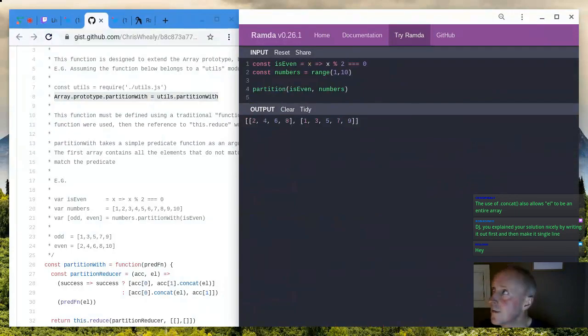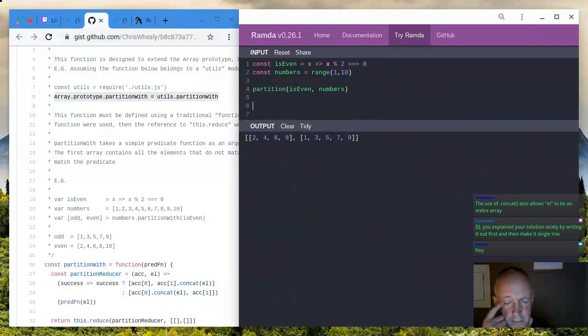Now, one of the interesting things to note there is that, of course, this partition function is independent of, not attached to, any instance of any array. In JavaScript, the higher order functions, I suppose, belong to, are attached almost like as methods on instances of these different objects, like an array object.